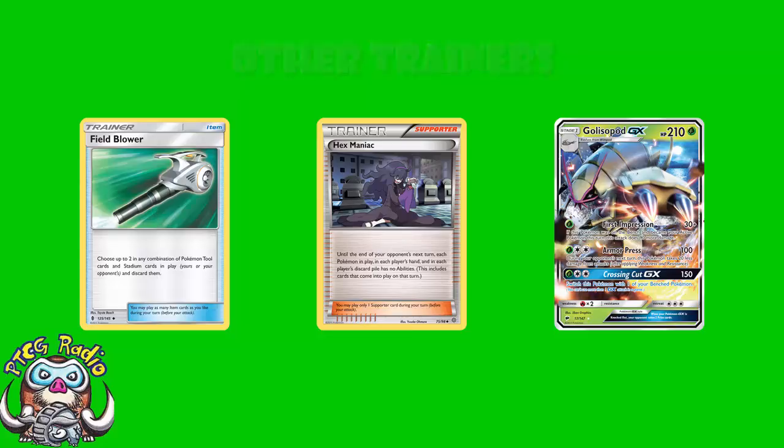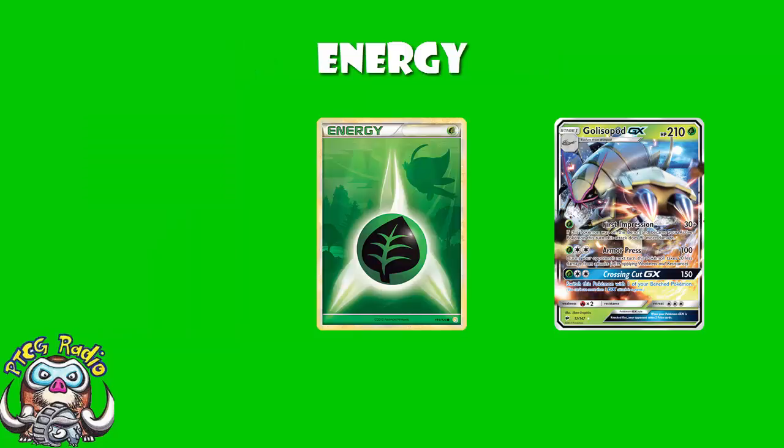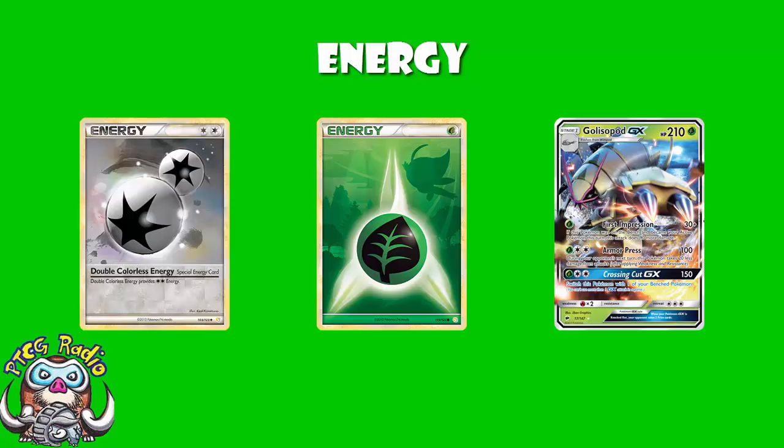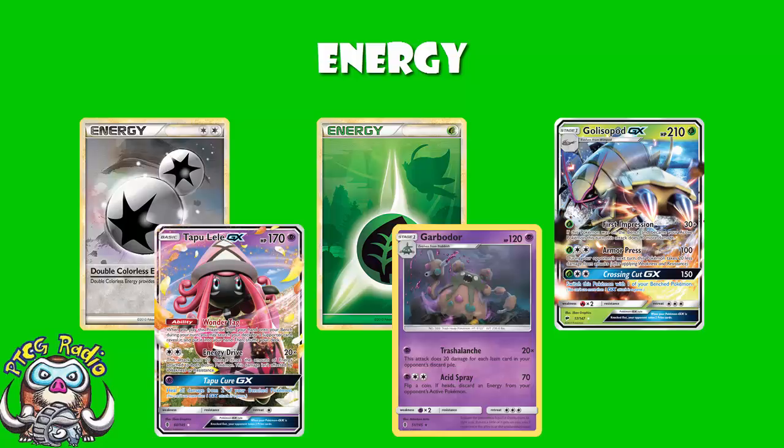Now, in terms of energy, obviously the most energy here was dedicated to Grass because of the effectiveness of First Impression and the fact that it really is the thing you want to be using most often. However, there were double colourless energies in here because it fueled Tapu Lele, it fueled Golisopod's other attacks, and it fueled Acid Spray from your Garbodor from Guardians Rising, which is a very good attack in certain situations, getting rid of energy on a coin flip.